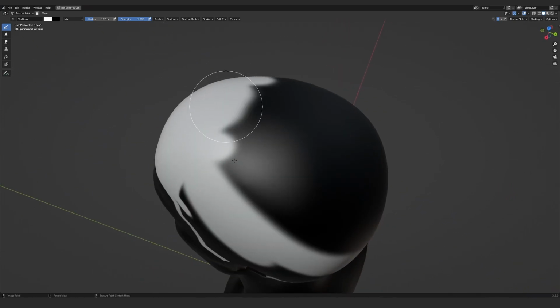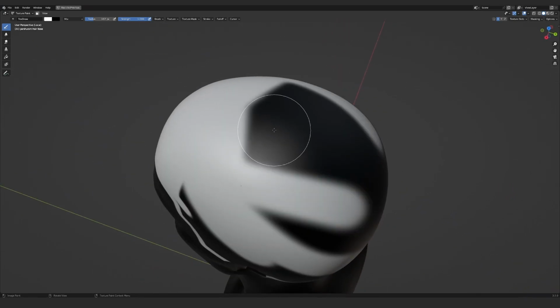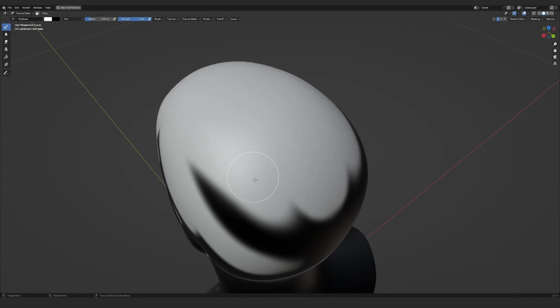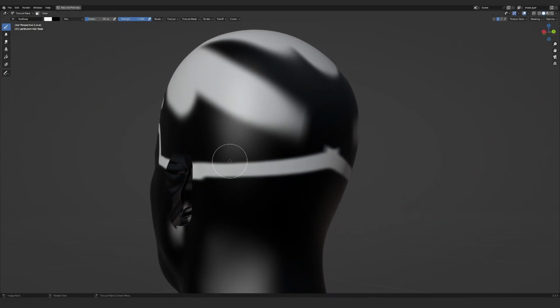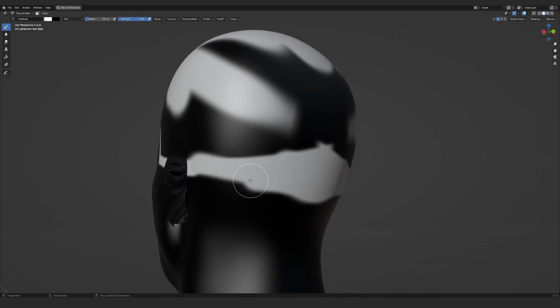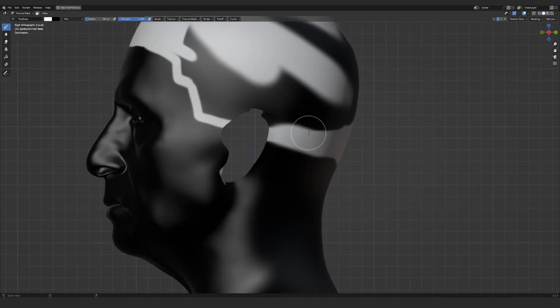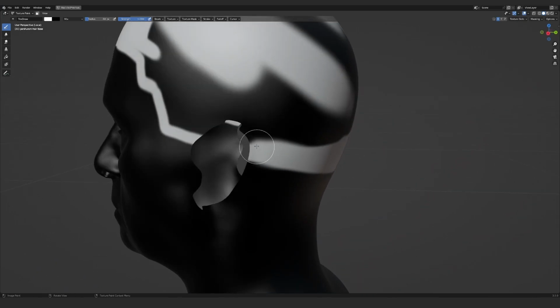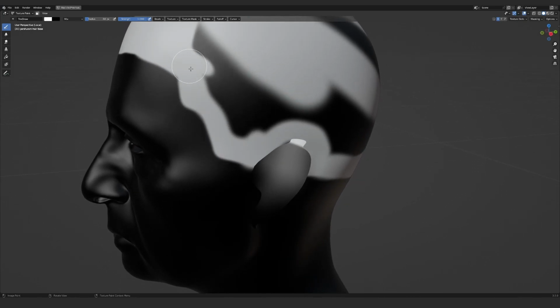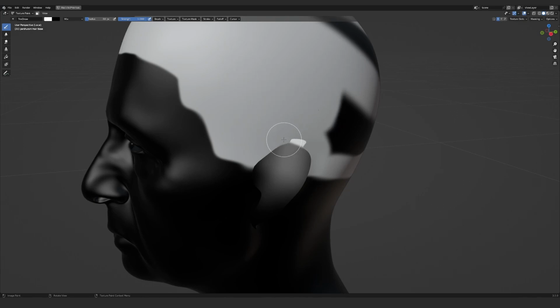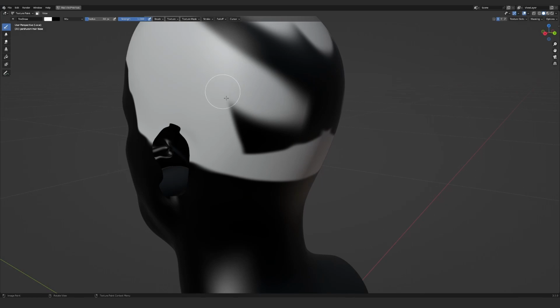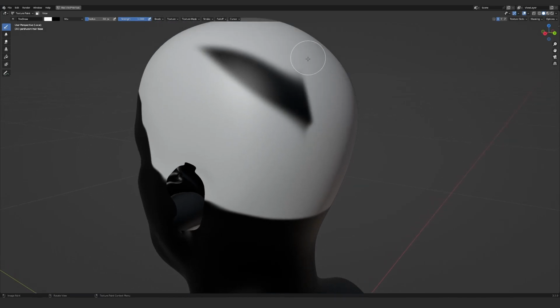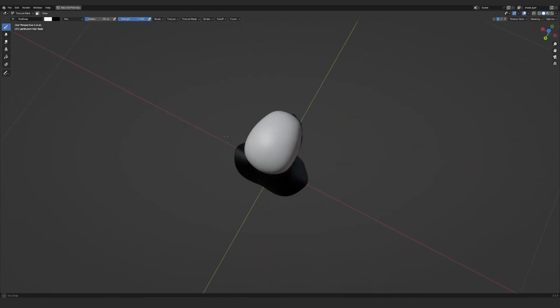You don't really need to use the image texture. In the case of image textures, you're going to have to handle one more image texture on top of all the image textures you have already created. It basically takes more space, right? It takes more memory. So I think it's actually better to just use the weight paint or the color attributes, and I'll show you how to do that, by the way. Maybe at the end of this video I'll do that. But yeah, this is basically what I'm doing.